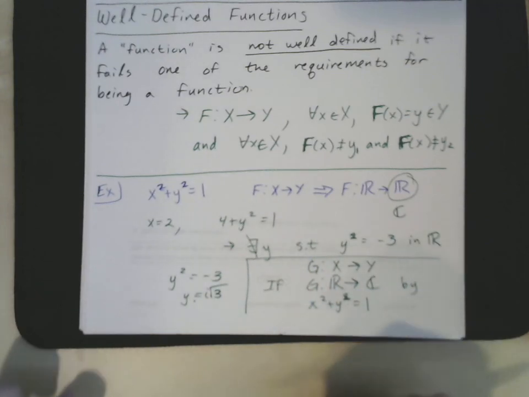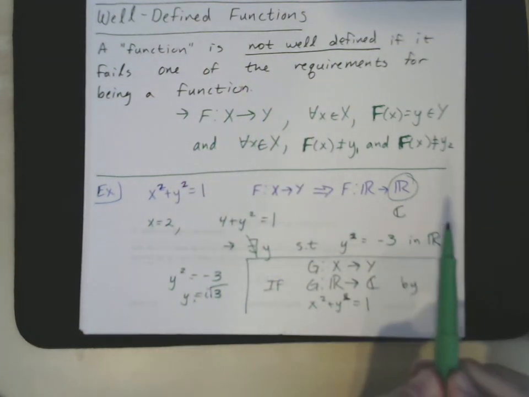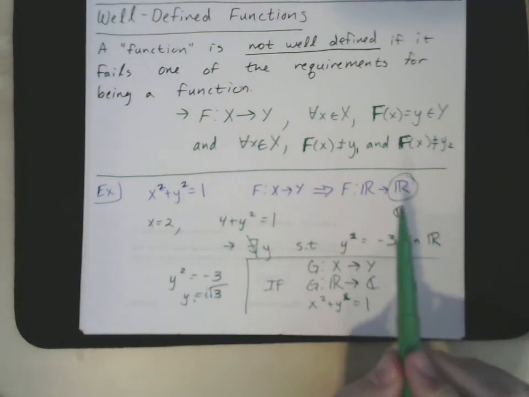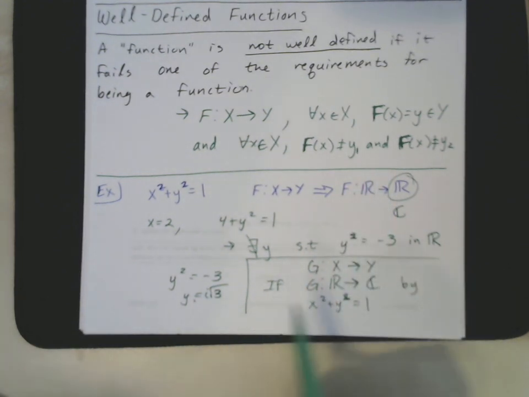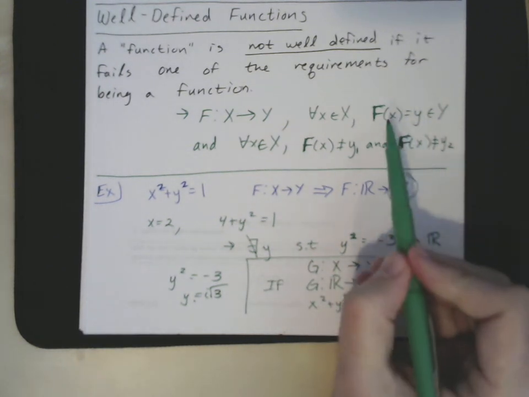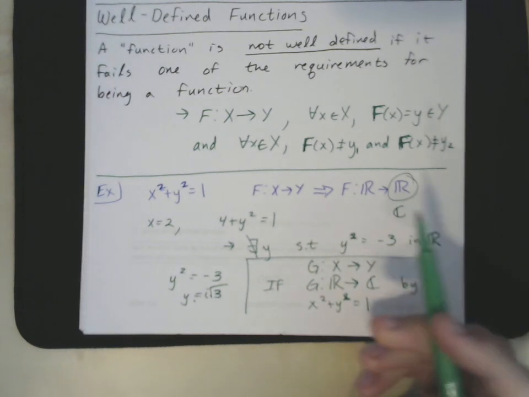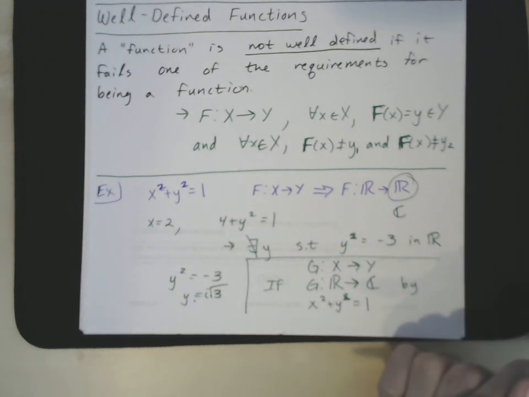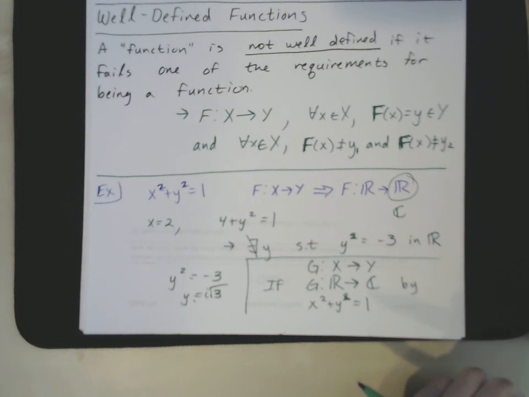So this is the idea of why we call them well-defined, not well-defined. It's why we say a function is not well-defined, and it's because there's an issue with its codomain. If you change its codomain, you can get a well-defined function. Maybe you have to change its domain too, or one or the other or both. But that's the idea behind well-defined functions, is you need to satisfy both of these properties. Related to every element in x needs to be related to an element of y, and you can't be related to more than one. This is not a function. But you could be a function if you change your codomain or if you change your domain or both. So that is the end of 7.1.